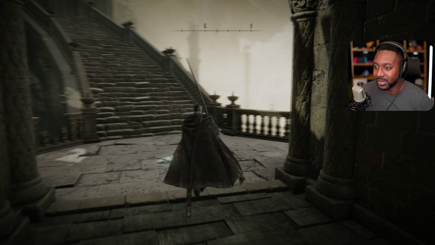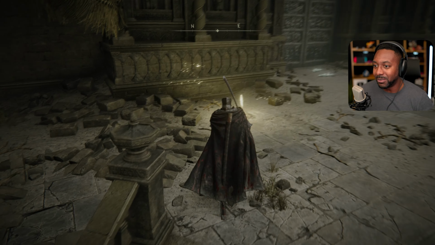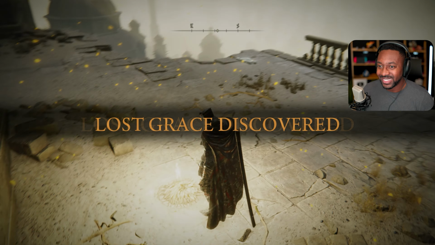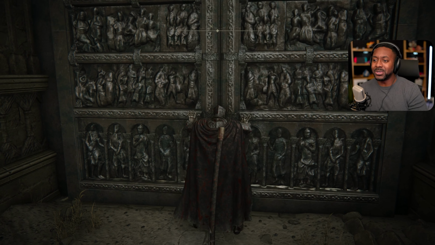I'm just ready for a checkpoint. Give me a grace, please. Come on, long way. Here we go, baby. Let's go, baby. Yeah, this one has more power than the great katana. So I'm gonna use this.